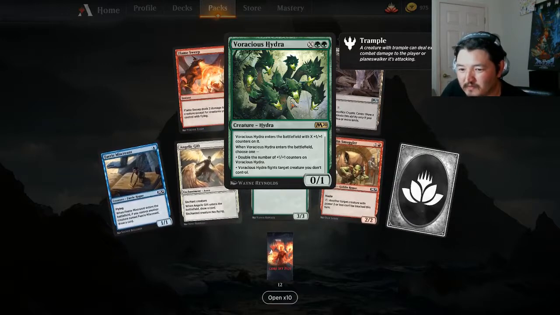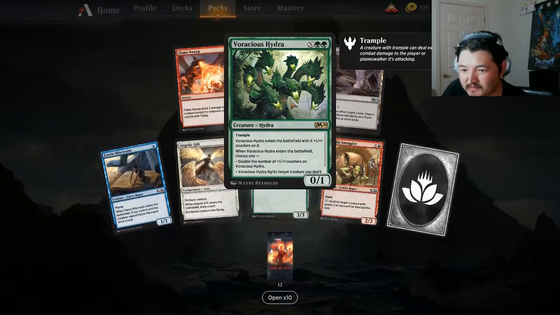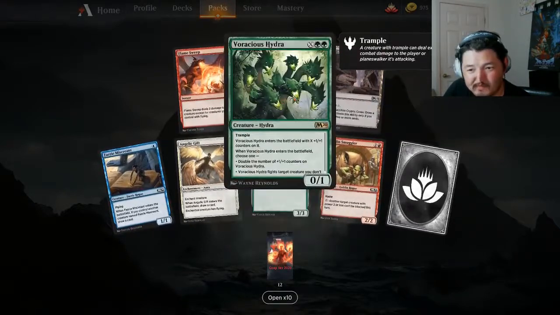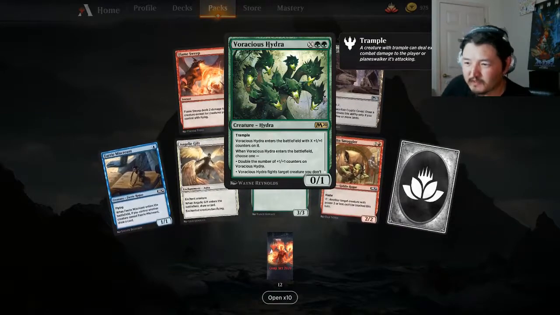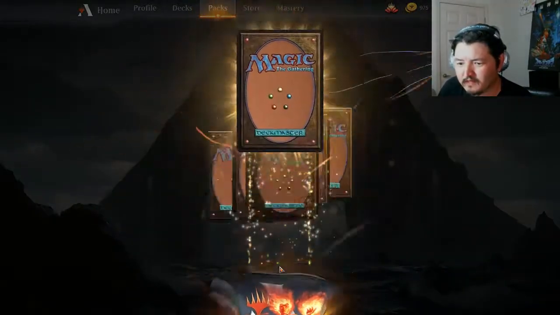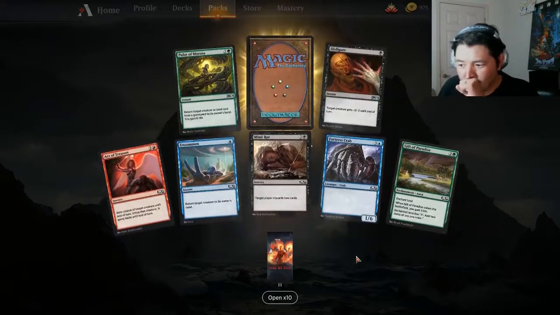Well, you want to talk about low-key busted. Now granted, it doesn't really protect itself from removal, but it kind of in a way is removal, maybe? It'd be interesting. Someone's going to do something with that card, I'm sure. Maybe people that like ramp. Cough, cough. Ramp.